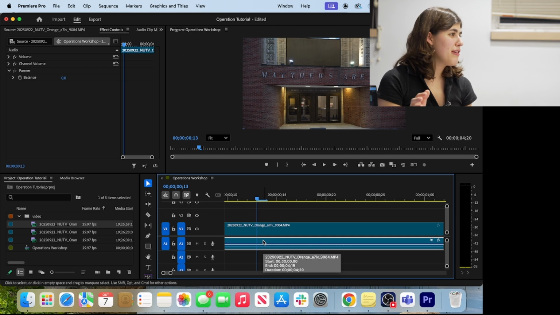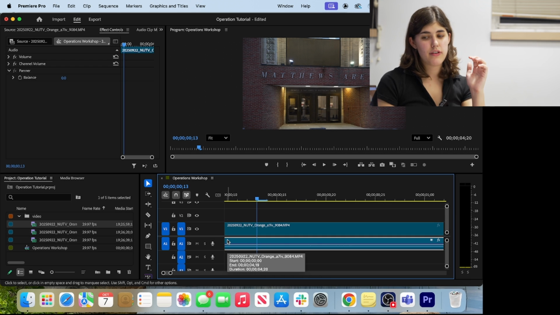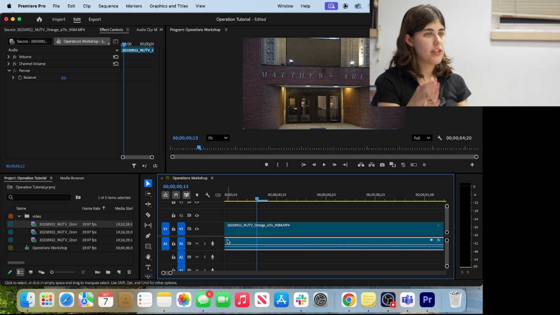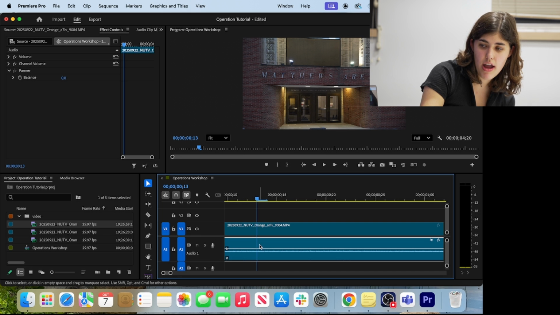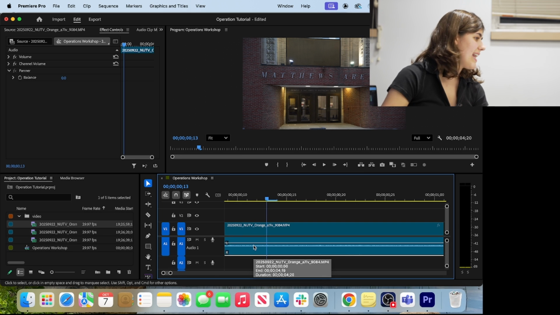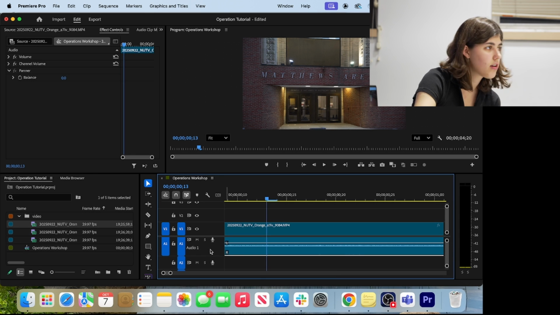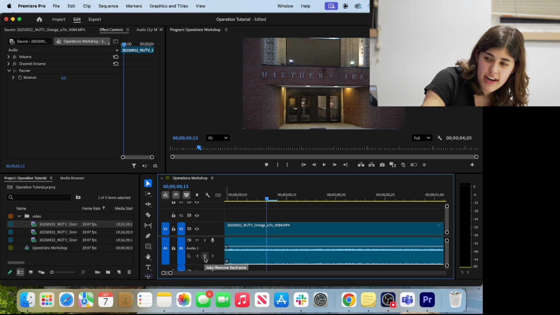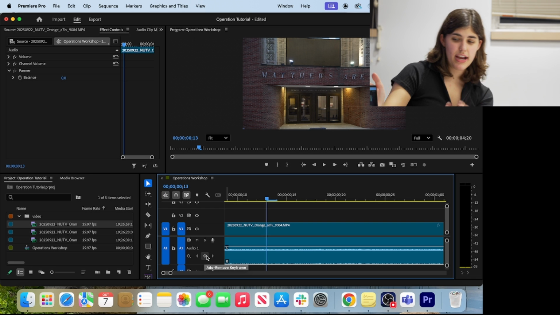This is a little bit fancier, not too fancy, but if you have, let's say, a certain part of your audio that you want to be a little bit quieter than others, you're able to double click right here on the audio track and you'll see how it expands a little bit. So it would be just to the left here. You can pull it down a little bit under where it says audio 1 and you'll see this little diamond appear. Let me know if you guys see that.